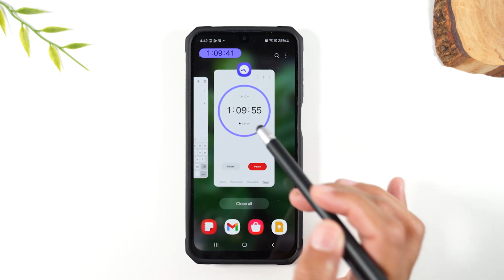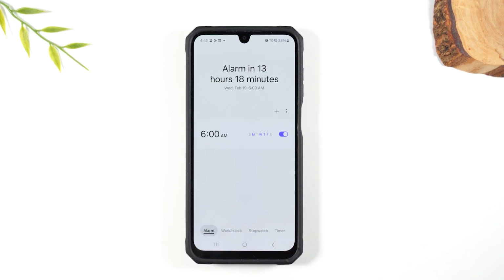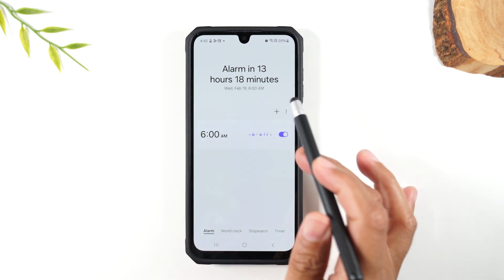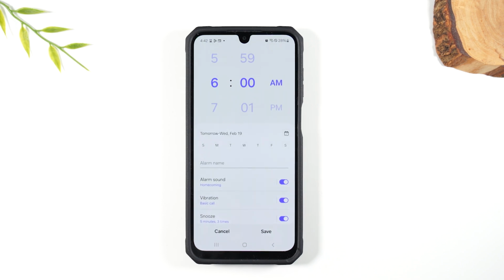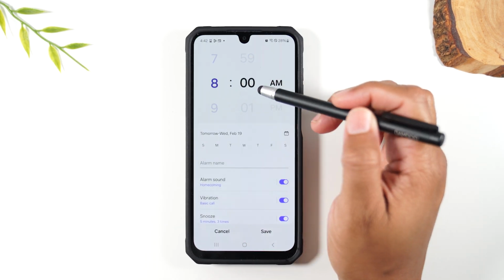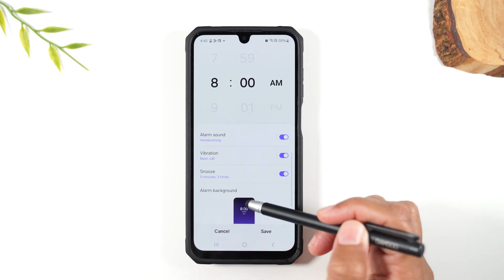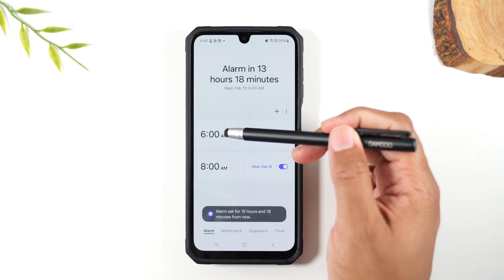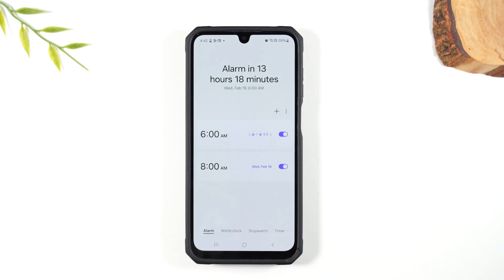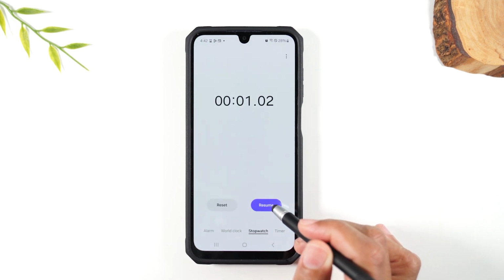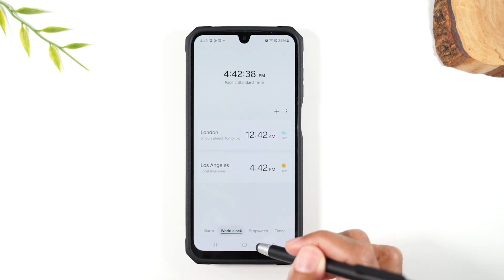Now, if we go back to the clock here, you can set multiple alarms. So you might have your 6 a.m. alarm for Monday, Wednesday, Thursday, Friday. I can just set an alarm for today as well and just say, oh, tomorrow I want to get up at 8 a.m. And I'm just going to hit save. And you can have tons of alarms going through here. A lot of us have different things that happen on different days, so feel free to set as many alarms as you want within the app here. You've also got your stopwatch here that you can use to keep track of the time and your world clock.